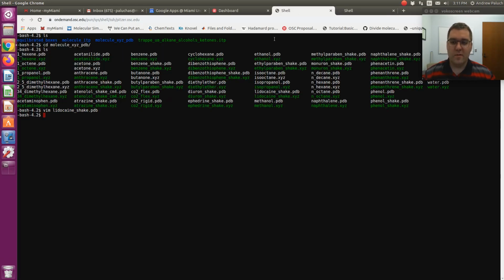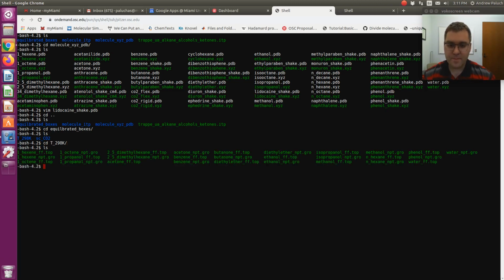And so the other thing you'll find over in my force field directory, if I flip back over to the other terminal, okay, is if I open up this directory, Equilibrated Boxes, there are two subdirectories. One is the systems of equilibrated boxes at 298.15 Kelvin and 1 bar. The other one is some equilibrated boxes for supercritical CO2 simulations. But if I open up 298K, what I have listed here are systems that have equilibrated at 298.15 K and 1 bar, and then their corresponding force field.